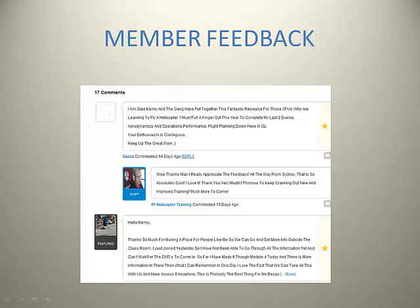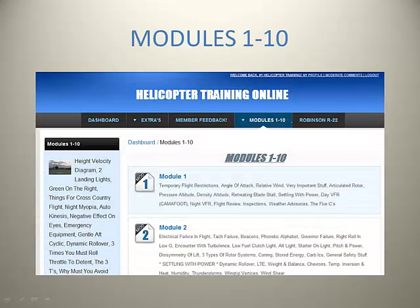So it is a work in progress, and we're going to go back as soon as these other sections are added and revamp the whole first 10 modules. Again, it comes from feedback from people letting us know what they like, what they don't like, what helps them, what additionally they want to see. The changes all come from your feedback. Then the next tab over is for the modules 1 through 10. Again, this is the original training. If you get in there and start looking, you'll see the difference between day 1, module 1 to module 10. And again, bear with me as we keep improving and making additions to everything.